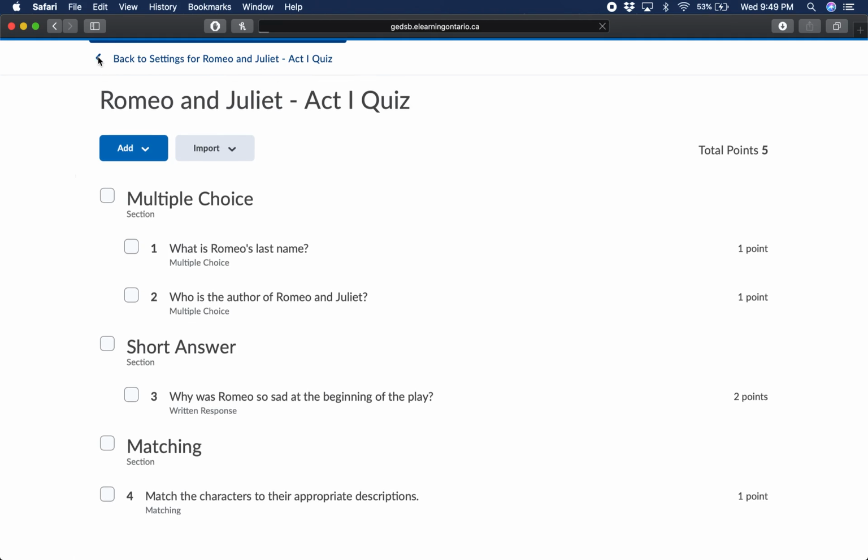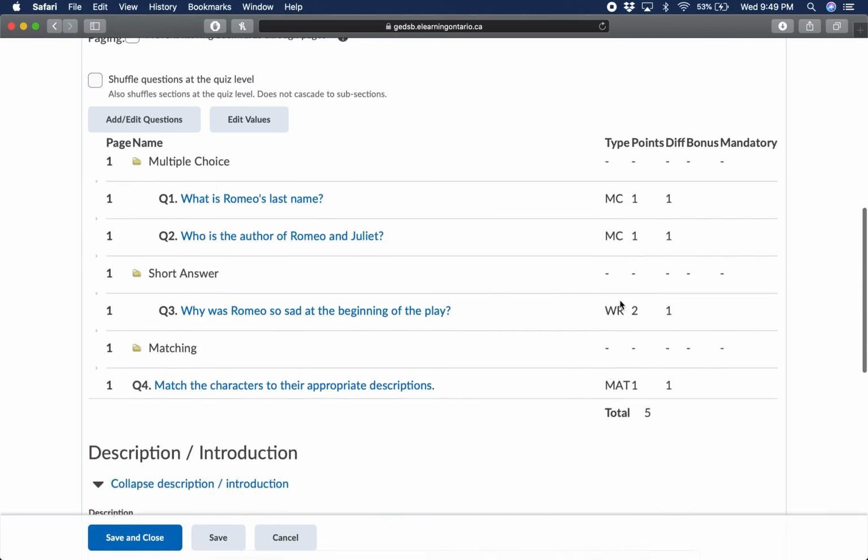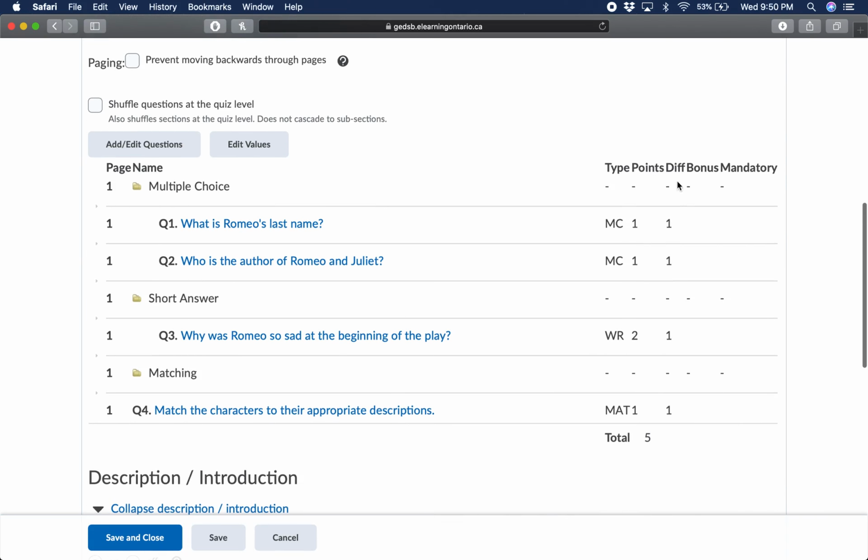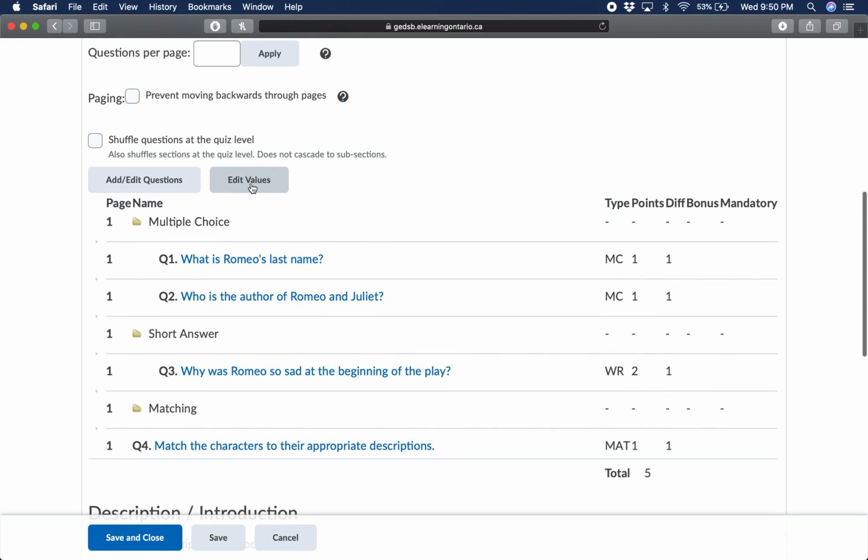So I believe if I go back, I can set that up differently. Yep. See, it says edit values. I can see what each is out of as a point. This doesn't make any sense that this is the same. You know, they have to do 4 matching for the same that they get from 1 multiple choice. So go to edit values.